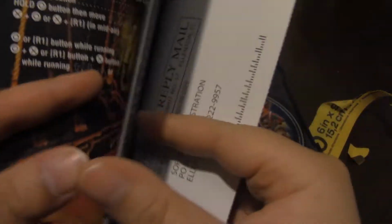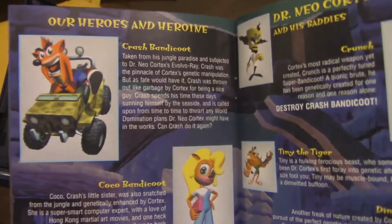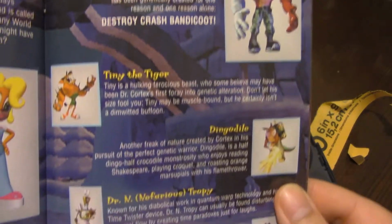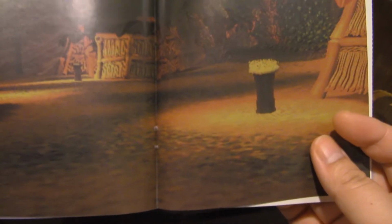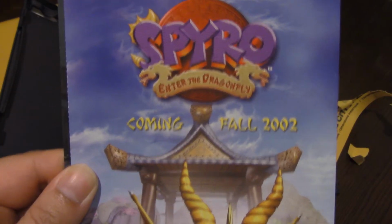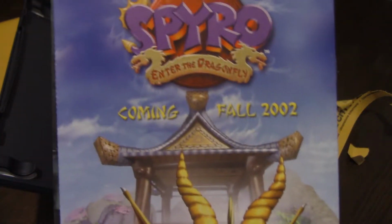And yeah, like I've been alluding to, this game is a little iffy. I remember not really enjoying it too much as a kid. I don't think I ever beat it, but I want to get back to do that. This is very, very early PS2 stuff, and that's kind of what sucked. When looking at Crash Bandicoot 2 and especially 3, they took advantage of what the PS1 can do, and this one just feels like it did not do that for the PS2. On the back here it says, "Spyro, enter the Dragonfly." Oh god, how both of these were somewhat underwhelming.